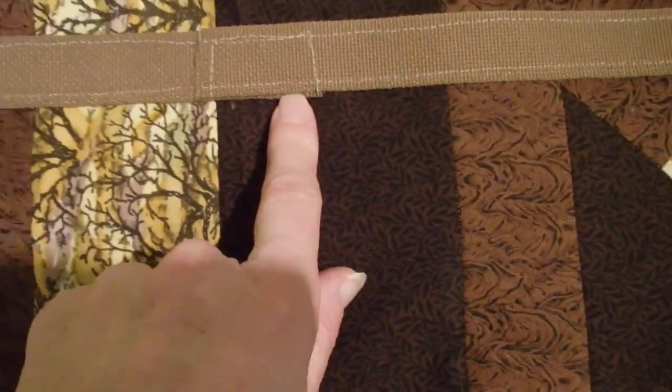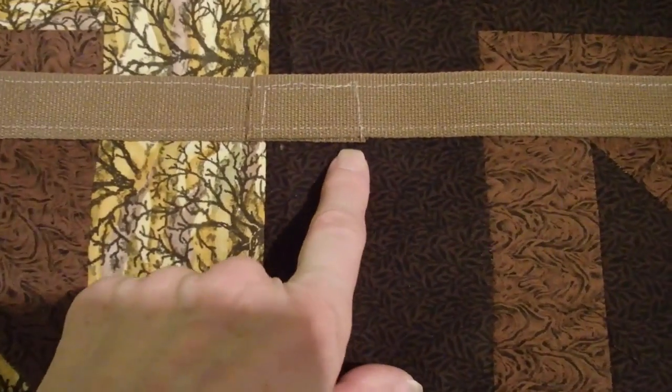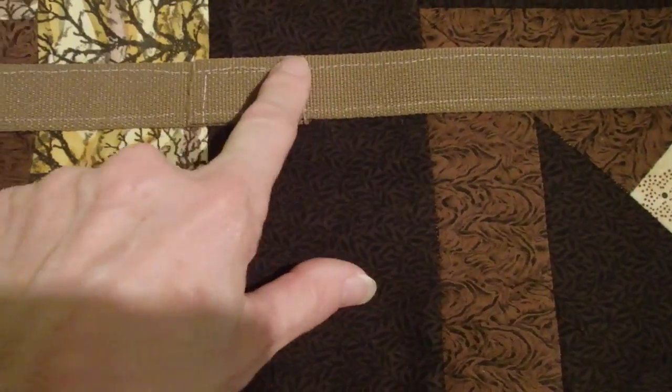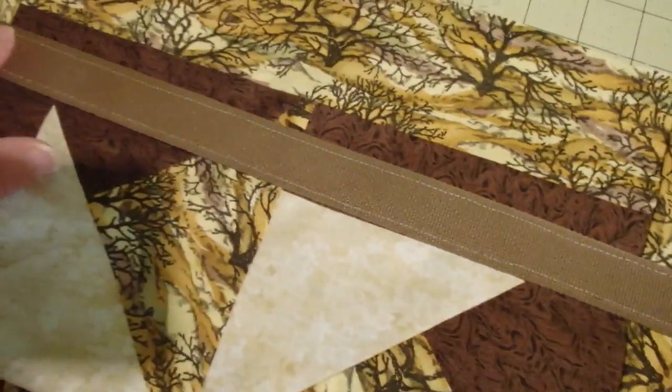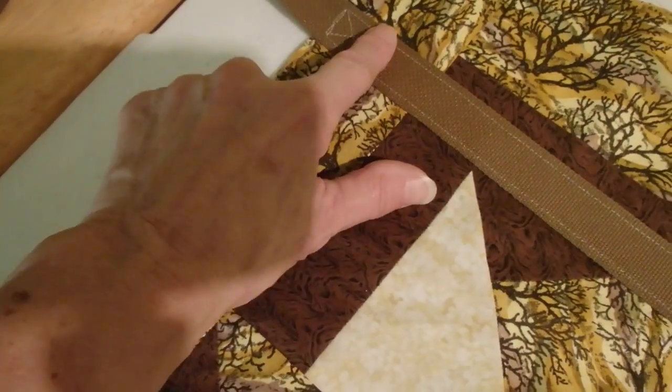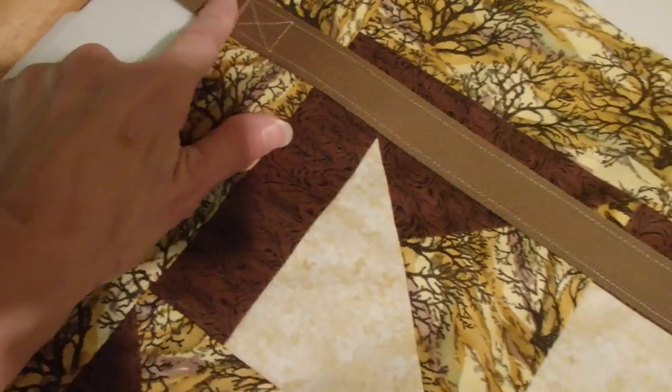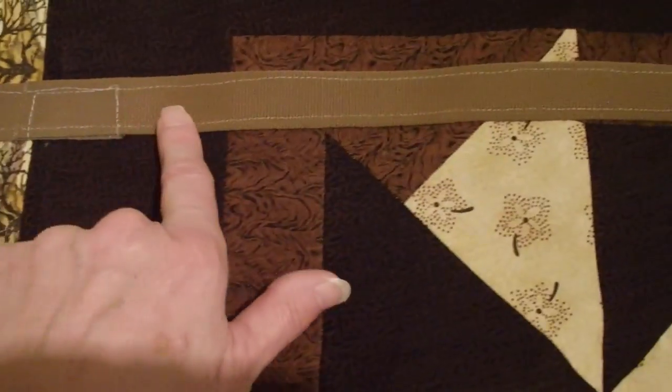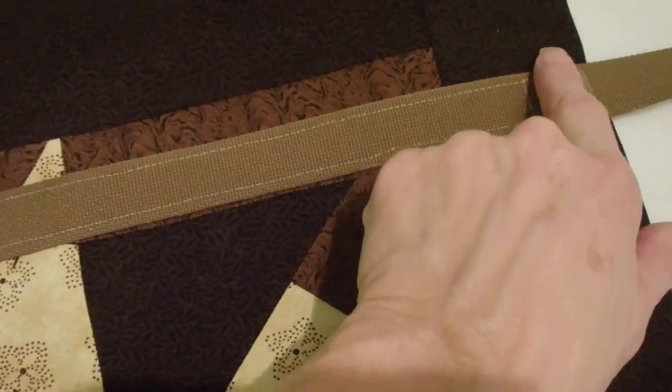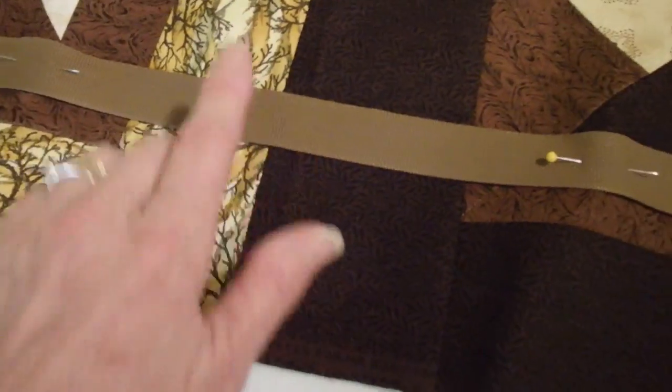But I start in here and go across there to catch the underlayer, and go up this way, do your X, and then come back down this way. Go all the way up to this end, do your X, go across, and then come back down. So that's all I got to do on this side.